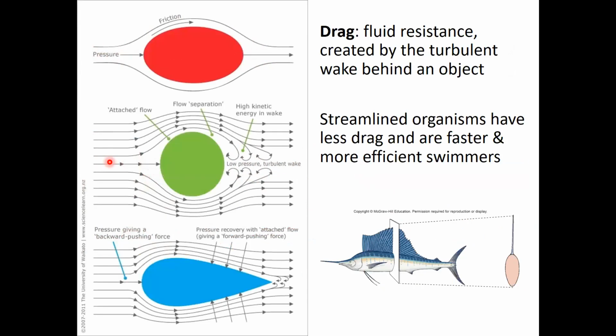So that boat is moving forward, the water particles are flowing around that boat, and then we get this turbulent wake behind the boat. The more round that boat is, the more of a wake we're going to see, or the greater the turbulence. But if we have a streamlined shape, we're going to see less turbulence or less of a wake. So with organisms with this streamlined shape, water particles are going to move around the body, and there's going to be less turbulence behind the body to slow them down. So having this streamlined shape makes them faster and more efficient swimmers.